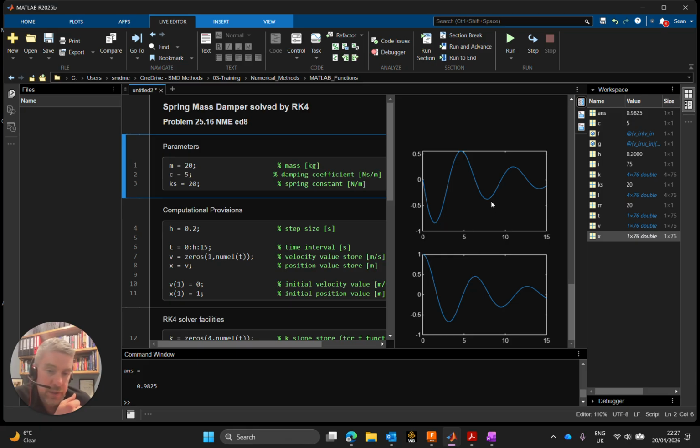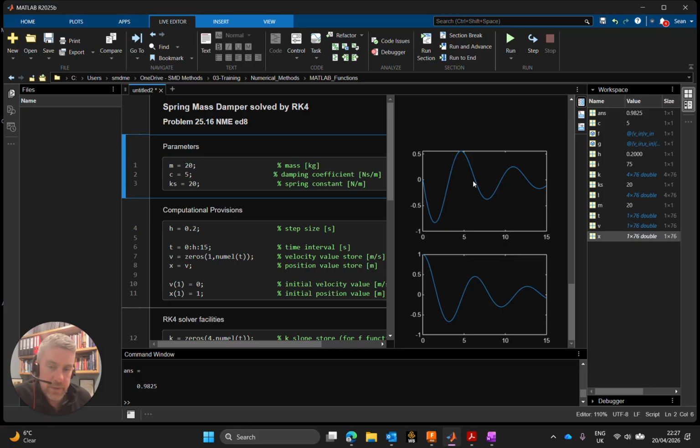We can also see that our position is oscillatory as well, but as we oscillate, the damper is successfully draining energy out of the system, albeit at a very reduced rate at 5 Newton seconds per meter relative to the 40 that we were at. And you can see we're all shifted by roughly 90 degrees.